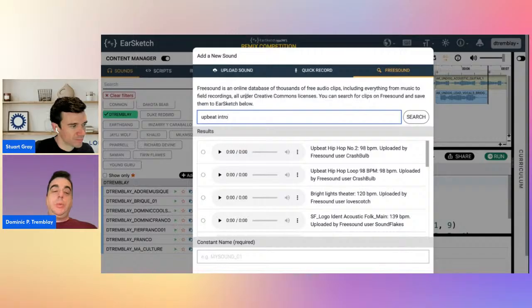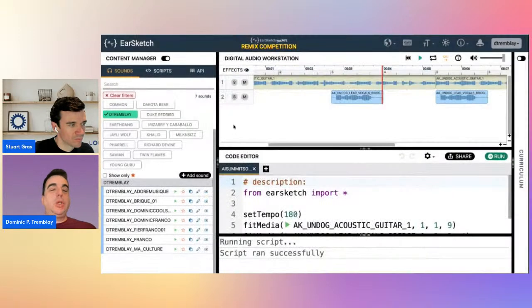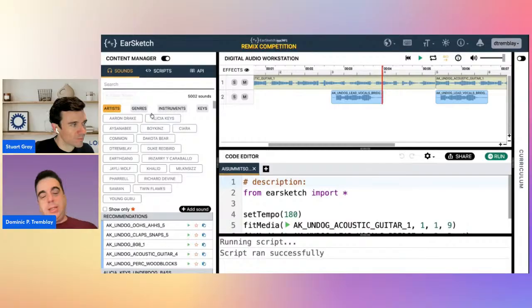Now, they have to realize when it says Creative Commons, they are allowed to use it, but they need to cite the work. So they need to say where they picked it up. They would need to copy paste this in their code so that it is visible. But by adding this sound, see, you can put a name, and then it's going to be added and be part of the library. So that's why my library has more sounds than yours, because I added some sounds that came from online, and I added my super voice. I'm the best singer in the world. Not at all, but I added that to the platform.